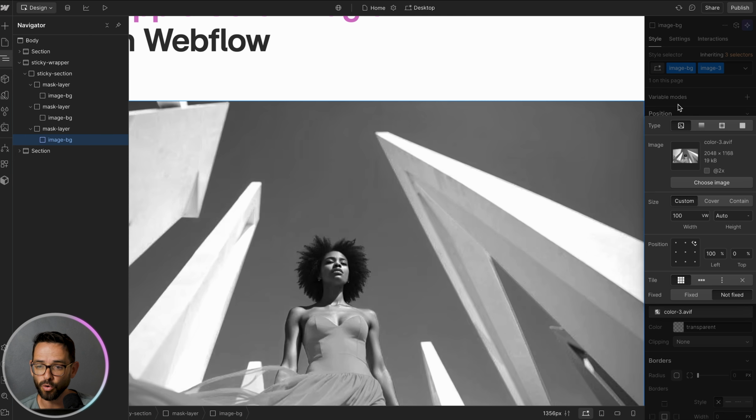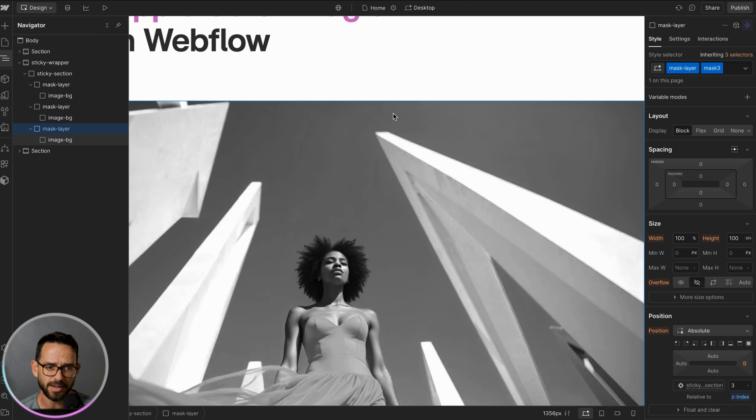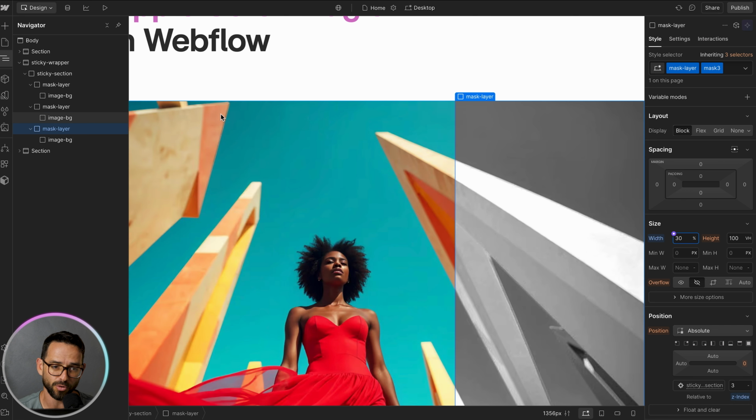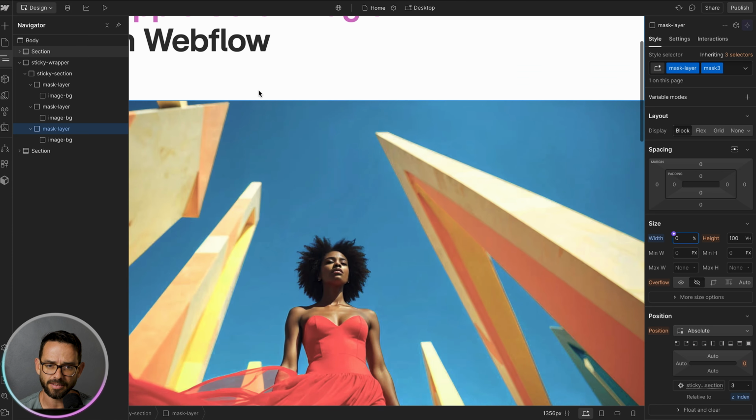Okay, so basically what we have right now is 3 layers. Let's play around with the masks so that we can see this. In the third mask layer, if we move this or change the size, okay, we've got the third layer, which is visible right now. And here on the second layer, second mask, we can play around with that. Now we can see all 3 layers at the same time. But of course, we want to start out seeing the first mask, layer 1, and layer 2 and layer 3 should be hidden. So let's go ahead and change their width to 0, and then the third one to 0. And now let's go ahead and create the interaction.